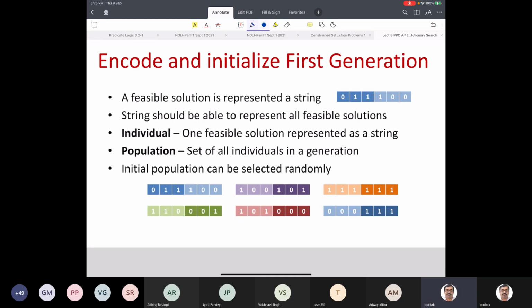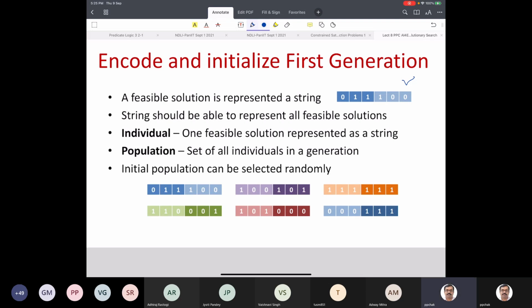So if there are n nodes, then in an undirected graph there are possible NC2 edges. Because there are NC2 possible edges, you will create a vector of NC2 size, and you will assign 0 and 1.